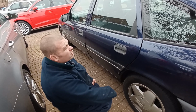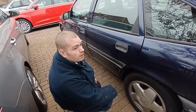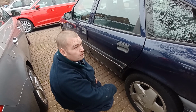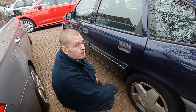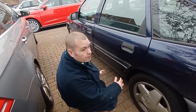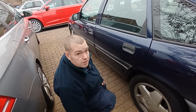Yeah, I might look into doing a DIY kind of headlight aim, because that was pointing up in the air on this one. I've managed to bring it back down, but it's still not quite right, so we need to look into that, and I need to try and understand the methodology other people have used, and then try and simplify it for myself and for other people that may want to have a look at it themselves.